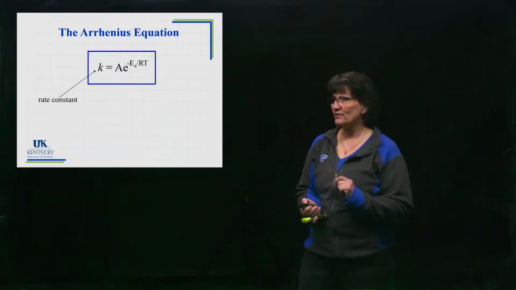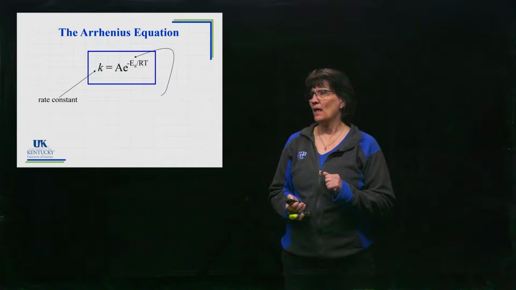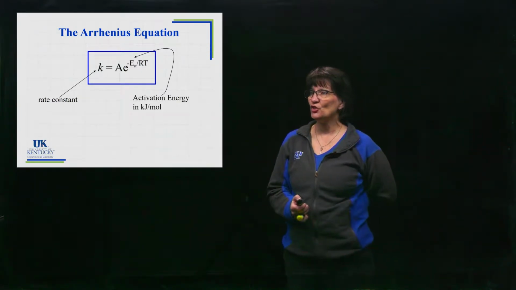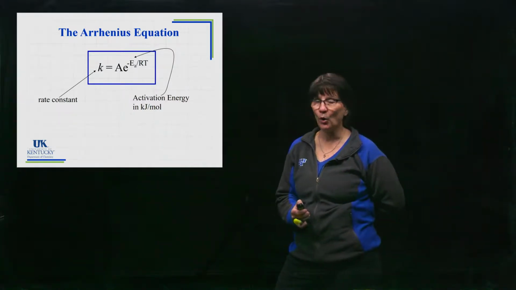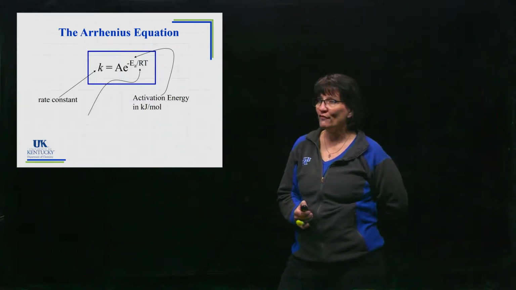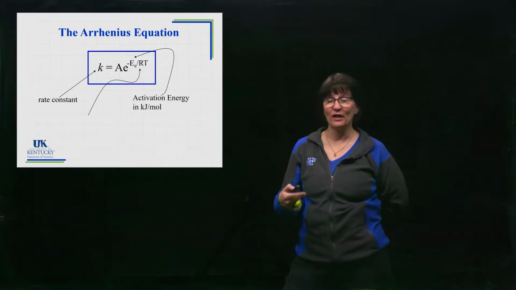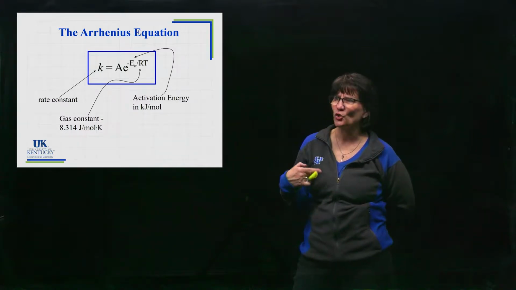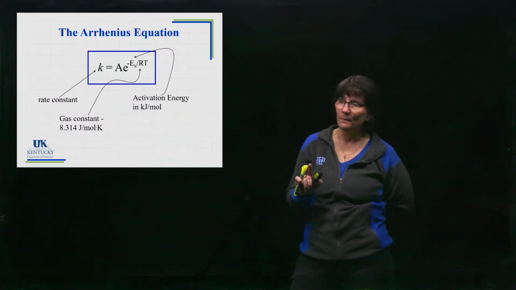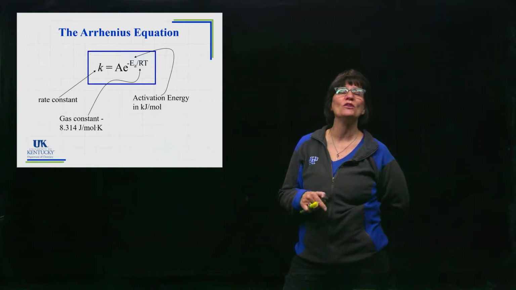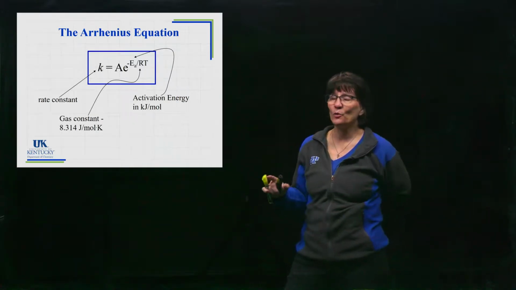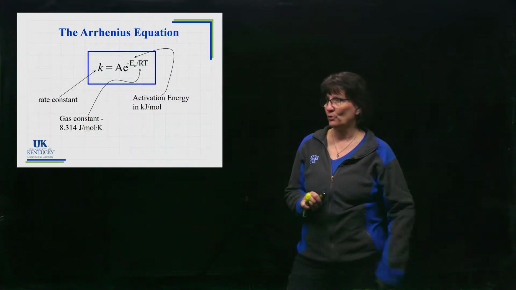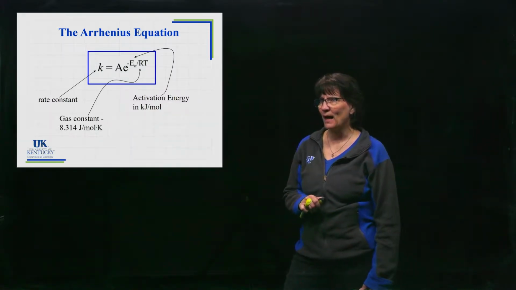So that, of course, is our rate constant, our lowercase K. This E sub A, that's the symbol that we use for the activation energy. It is usually put in kilojoules per mole. The R value, we're going to need the one that has units of energy. So if we use the 8.314, that's joules. We make sure we get it to kilojoules, or we put our activation energy in as joules. Whichever is the case, you either work both of them with joules or both of them with kilojoules so that they will cancel appropriately. And that tells me something about temperature.